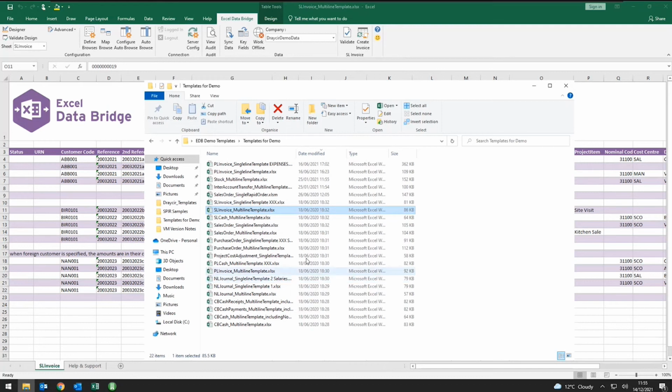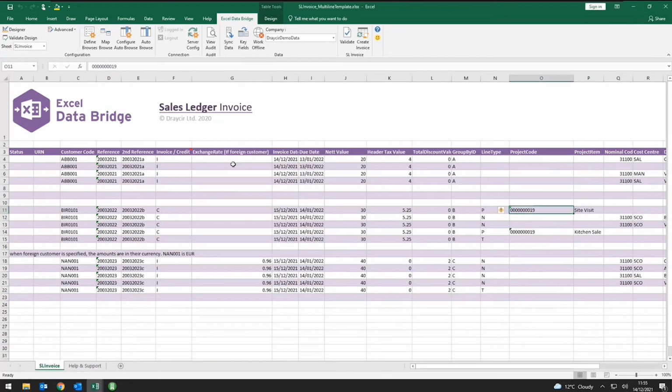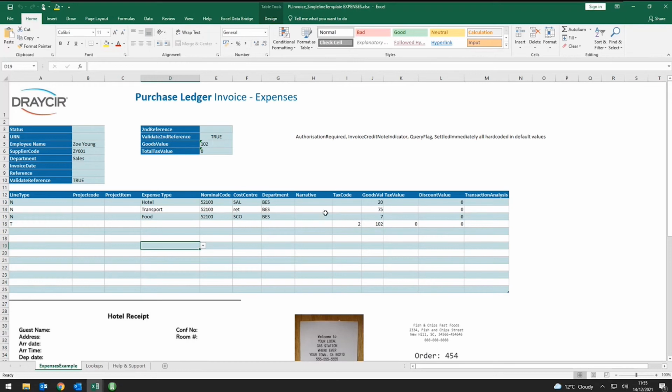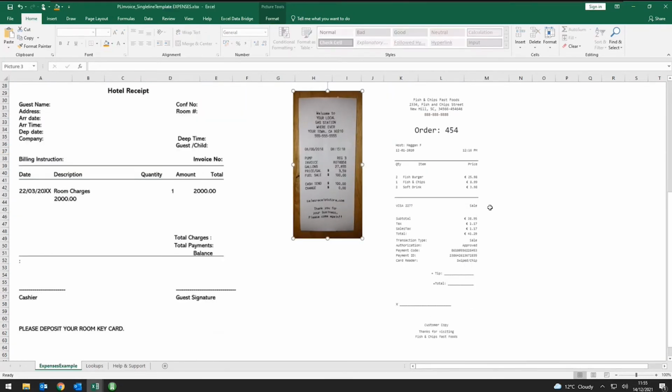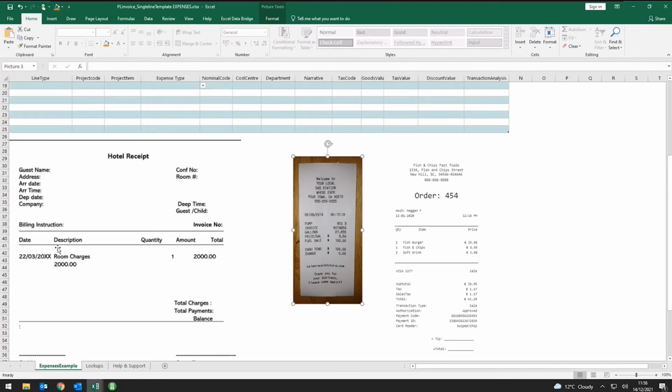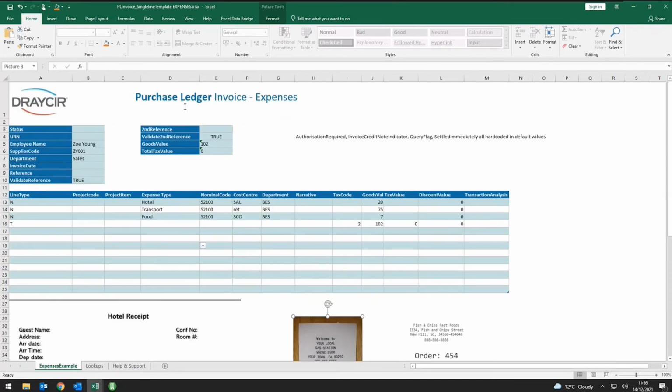Just to give you an idea, some of the other stuff we can do, just because it's not on the name doesn't mean we can't do it. But the purchase ledger invoices, you know, that's effectively an expense at the end of the day. So if you don't have any expense in software, you can still do this, and you can capture photos, receipts, whatever it may be, and you can use this. We've already got it set up for expenses here, and it comes in here.